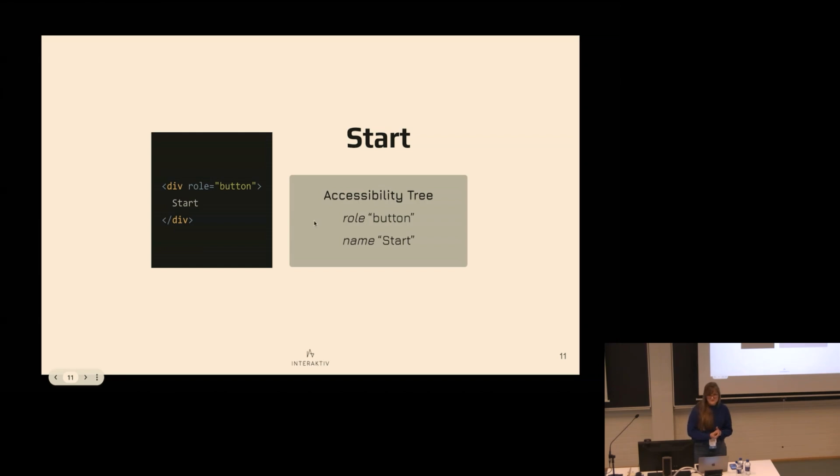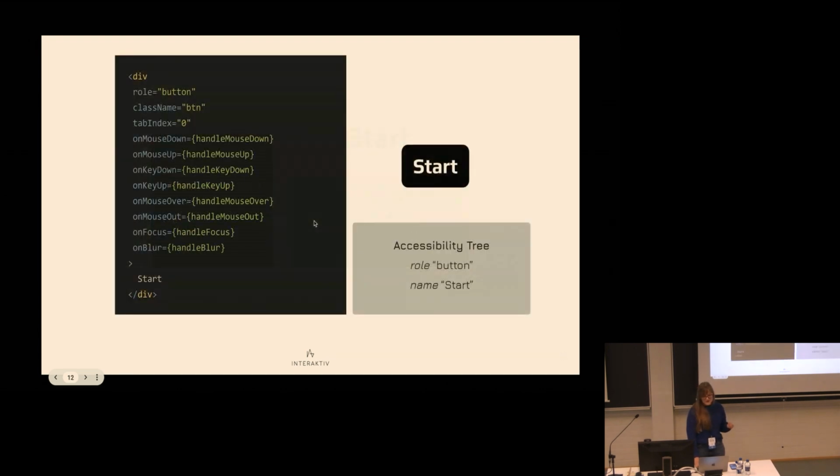But is it enough? Because it's kind of the same if you see a bicycle and you say, okay, now it's called a car. But it doesn't help you, because in order for it to be a car, it needs to have an engine at least, and also many other things. So for this div to be a button, it needs to have a lot of code.